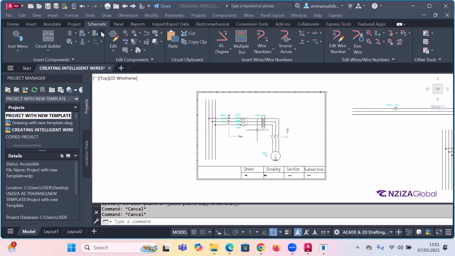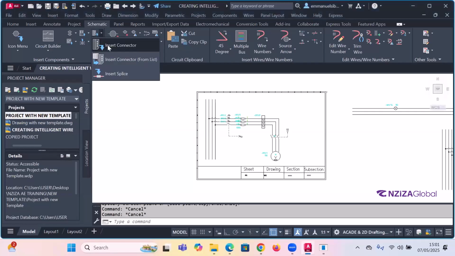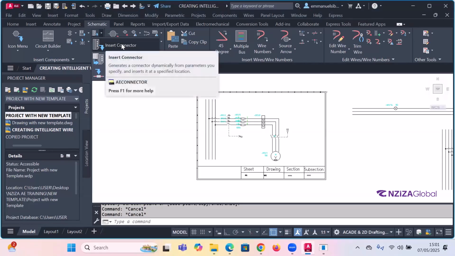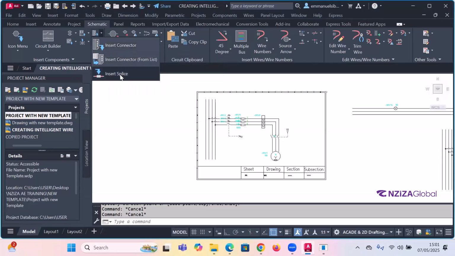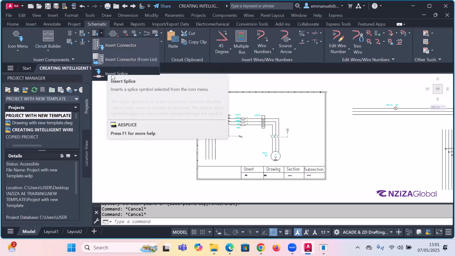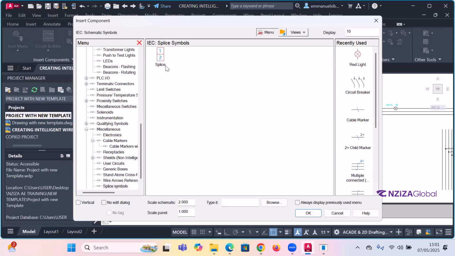Then I can remind you, insert connector, you know it. Here also is how you can insert this component. You can insert it where you can connect another new cable. Okay.